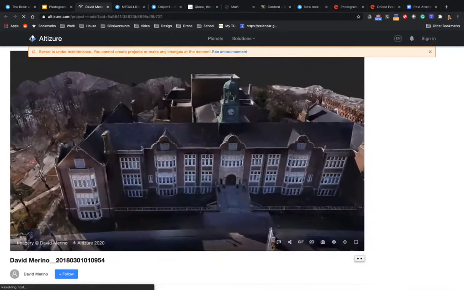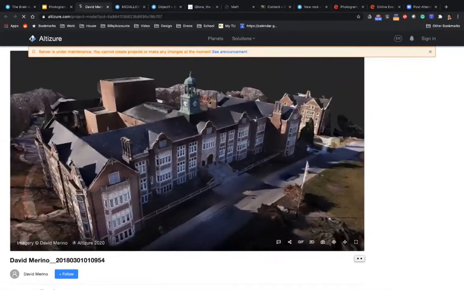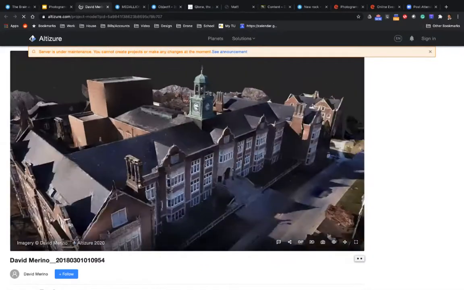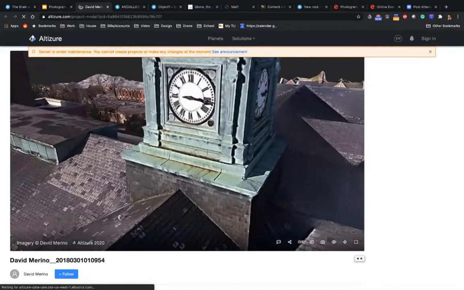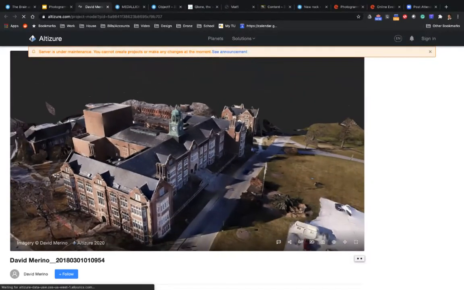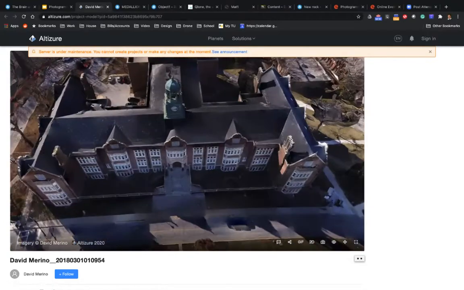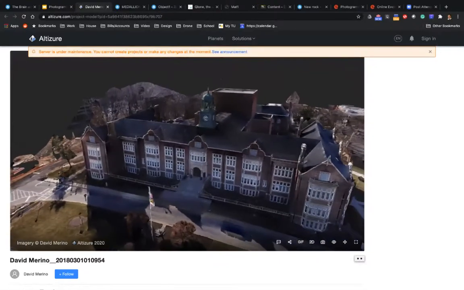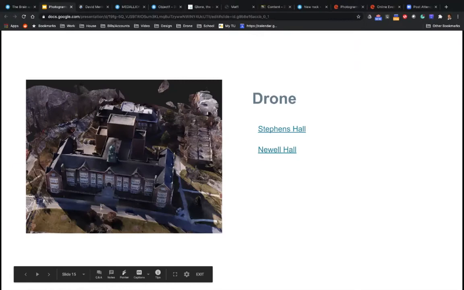But this is a 3D model of Stevens Hall. And same simple concept. It's pictures stitched together to make a 3D world with pretty good detail. And this, again, can be brought into a virtual world, kind of like Ryan was talking about using Unity, and can be seen in a headset. So the concept is not too difficult. And as we mentioned, it's doable from home.